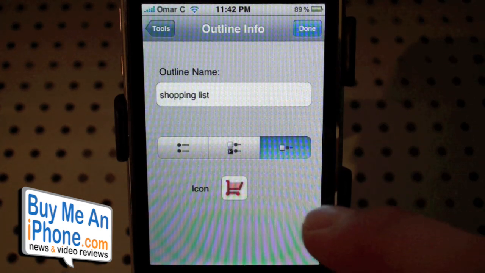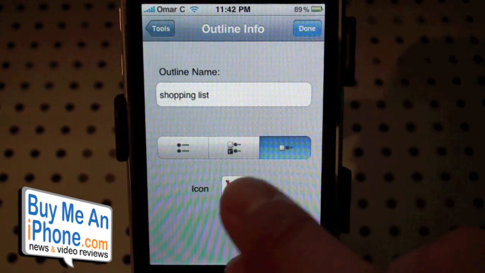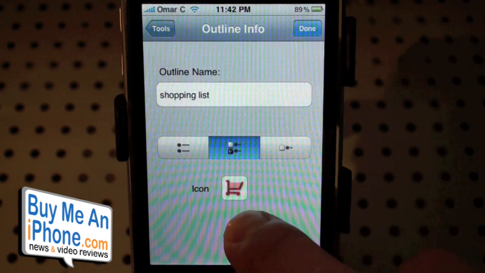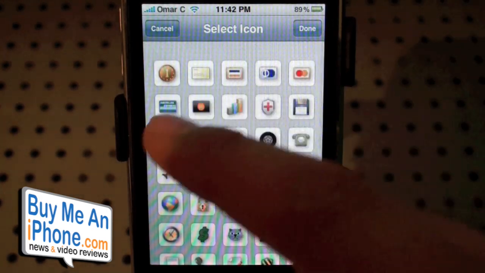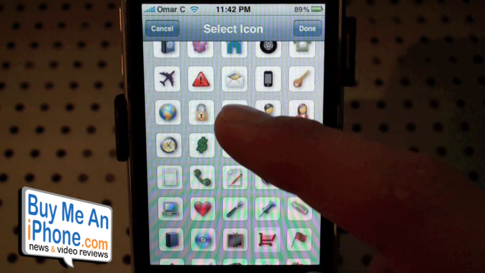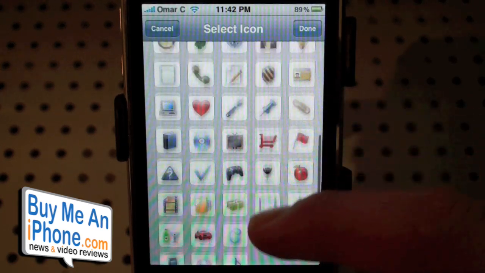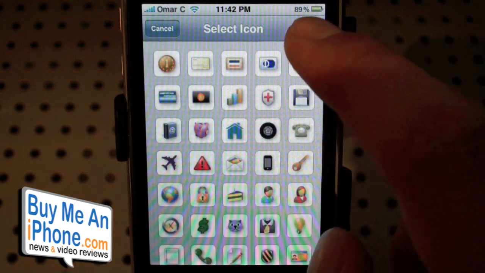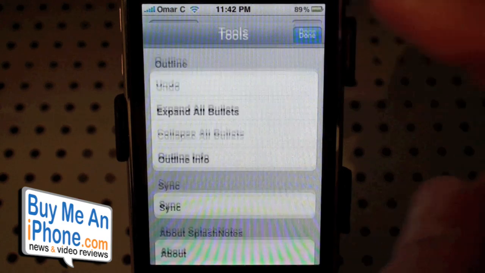It's kind of a cool option to have if you have a really long list of things and you're just looking through all these check marks. If you just want to get rid of the item, that's the one you would pick. The other thing we have here is icons. So you can change your icon depending on what type of list you're creating. If it's like a bank credit card list, airplane, airport, passwords, there's a couple different cool icons that you can pick from here. As you can see, even an iPhone or an iPod Touch. So let's say done on that, and let's go back to here.